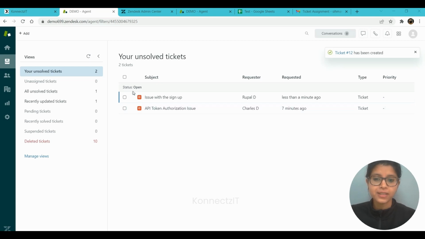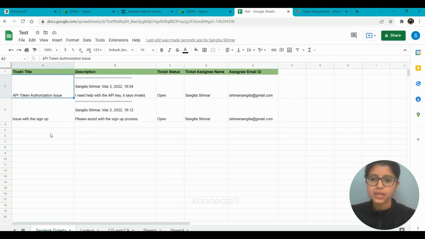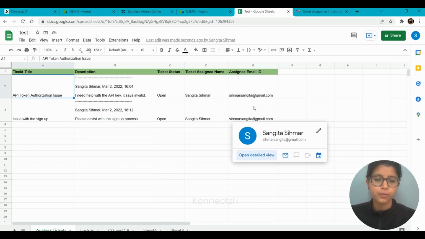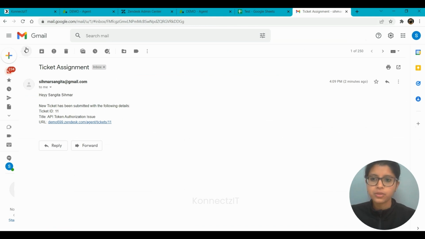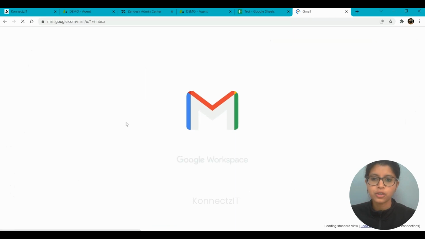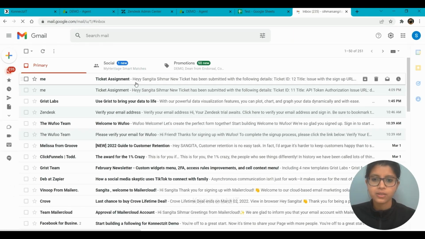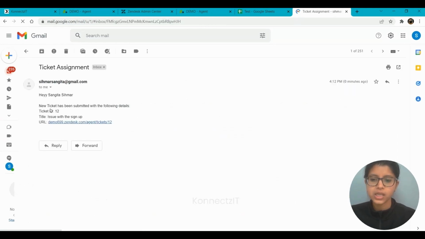As you can see, I've successfully submitted the ticket. So now we just have to wait for it to capture the response here also. And yes, as you can see, it has come onto the Google Sheet with the title, also the description, and the other relevant information. So we will just go back and check with Gmail as well. I'll just refresh it once. So yes, as you can see, I've got the information here also with the URL, the ticket ID, and also the title that we had mentioned.